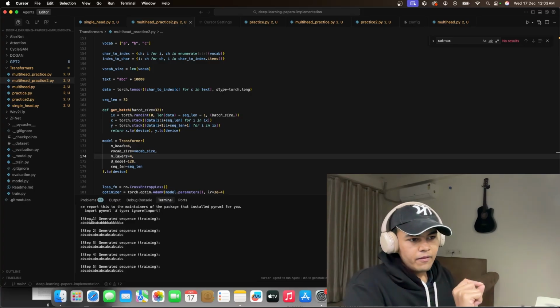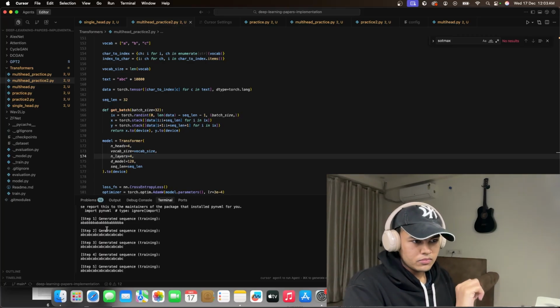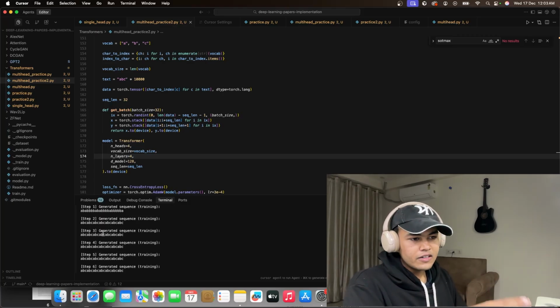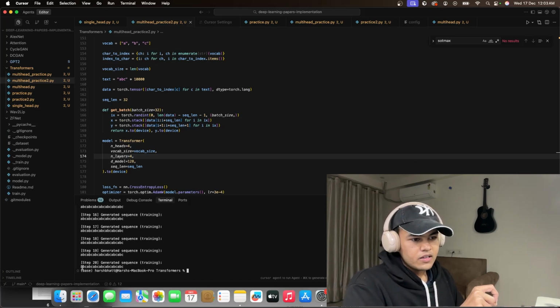You can see in step 1 it has learned nothing, so it's just random predictions. But after learning, in step 2 it is quite better. Step 3, it is even better. After many steps, in the last steps, A, B, C, A, B, C, it has learned pretty well.